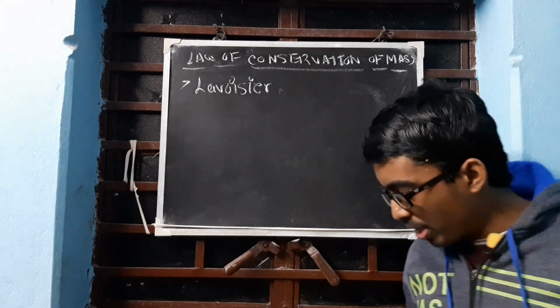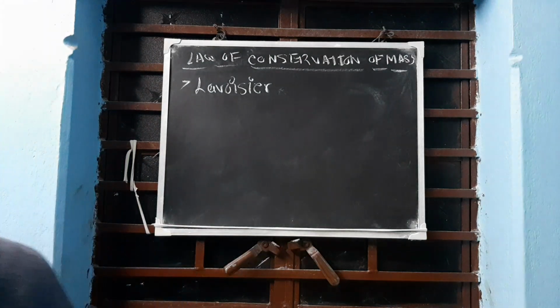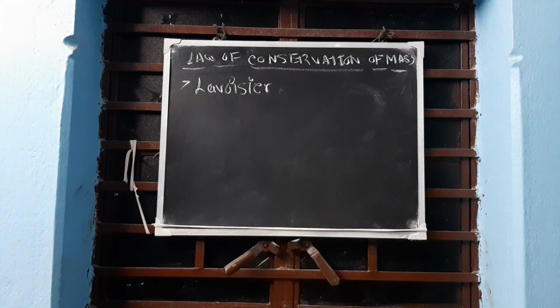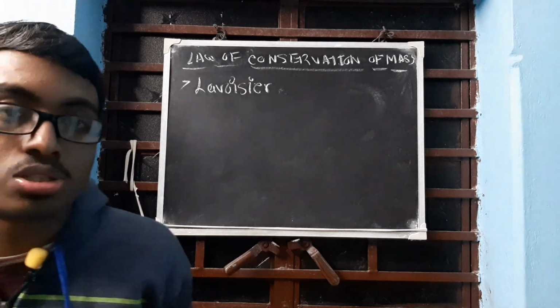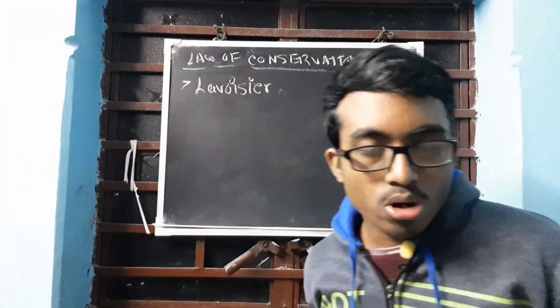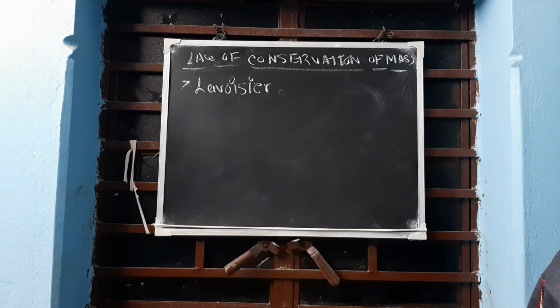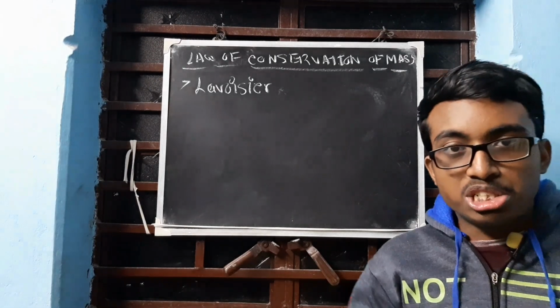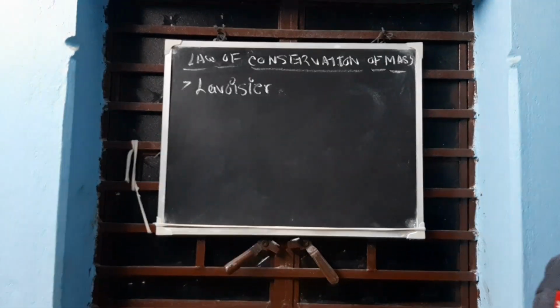Now in your book you will find one term, experimental verification of this. All the laws, there will be an experimental verification. So this experimental verification for law of conservation of mass is done using a Landau's tube. Clear? What is it called? Landau's tube. It's a kind of H-shaped tube. Okay, H-shaped tube.